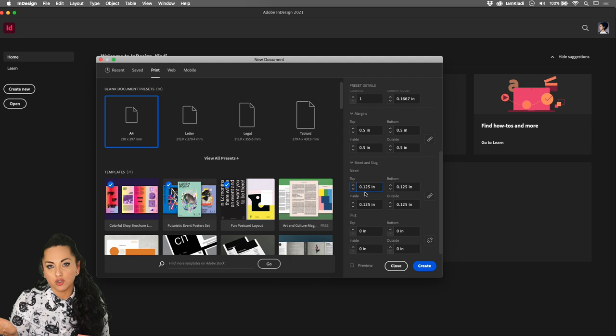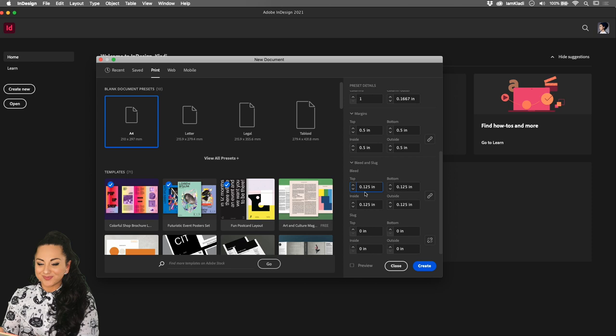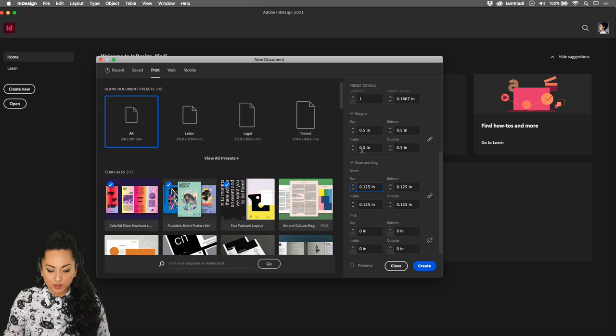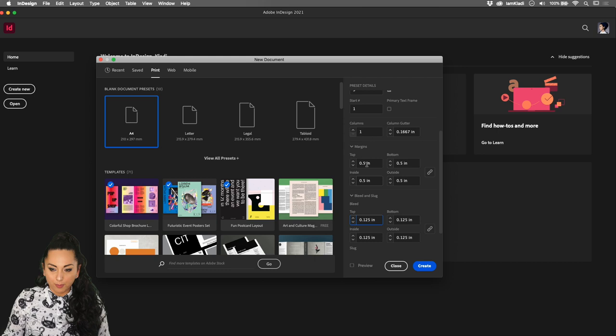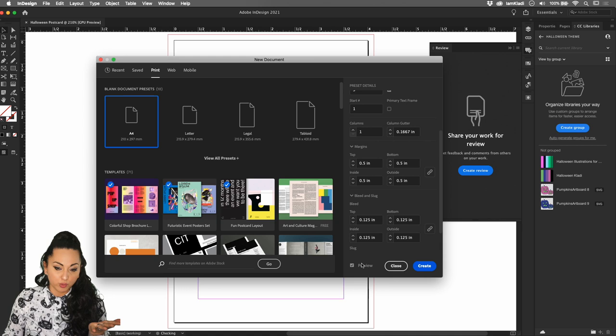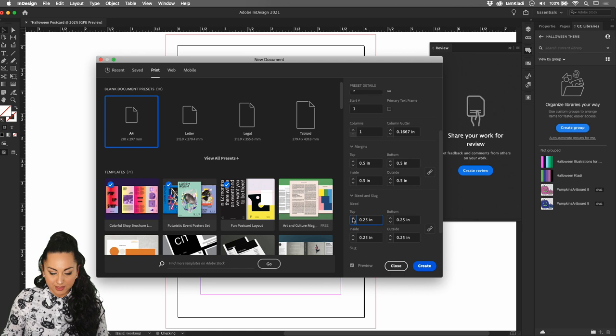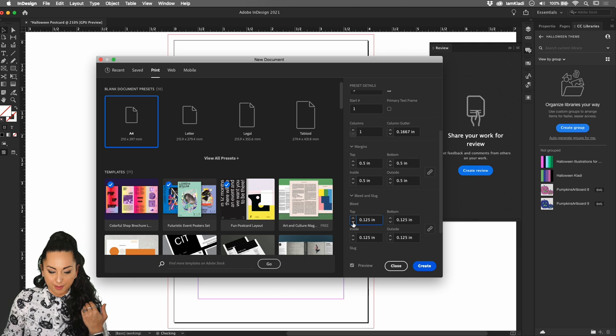So we're definitely going to set up the bleeds for our print document because we want to work nice and safe. And of course, the margin is going to be the area inside the document. But let's start by opening the document and clicking on create. You can also click on preview. If you're not sure what you're doing, it's always great to click on preview in order to see the change taking place live. See, if I make the bleed area larger, you can see that it happens live, but we don't really need that. We're very happy with the 0.125 inches to start. Fantastic. Click on create to open the new document.